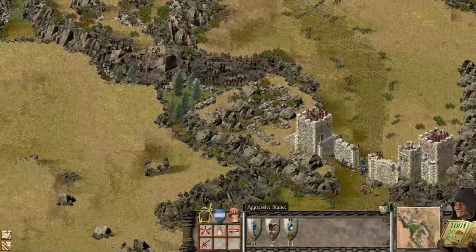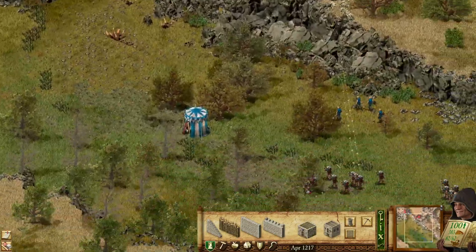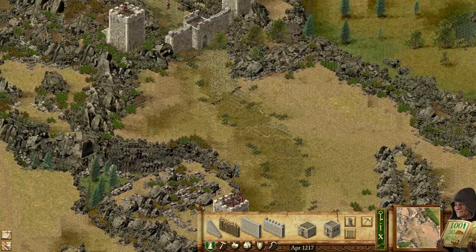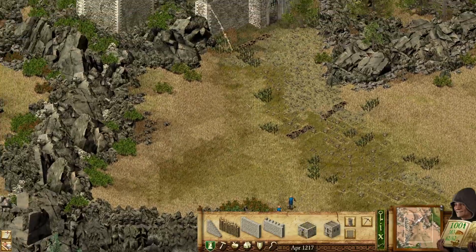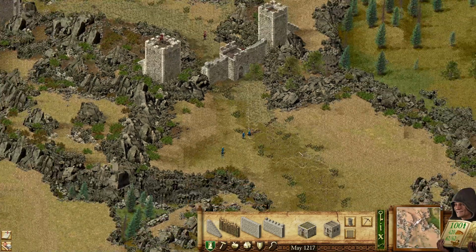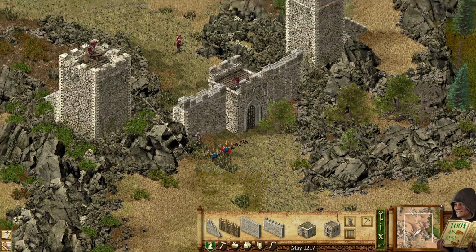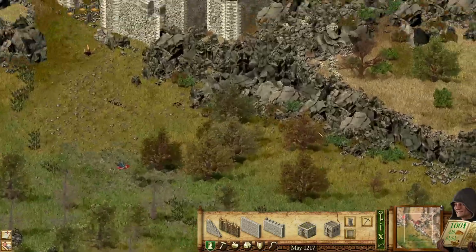Let's call in the cavalry. Good thing is they continue hitting the wall, and the archers come too late. They're just storming forward, that's really stupid. Goodbye. Goodbye. We have survived the enemy's onslaught. Nice. That wasn't too hard.